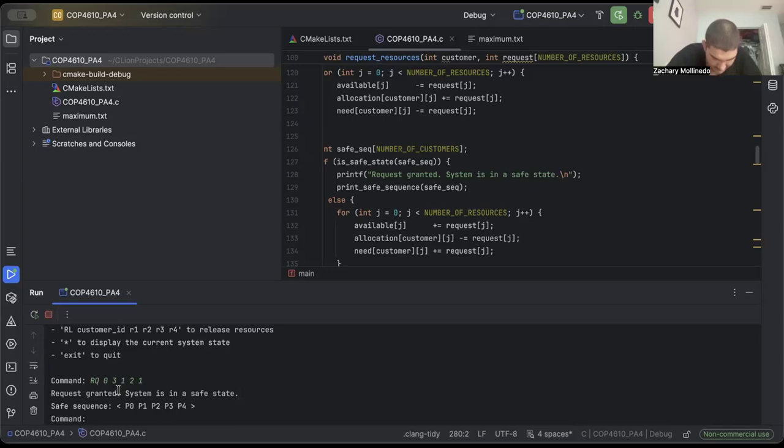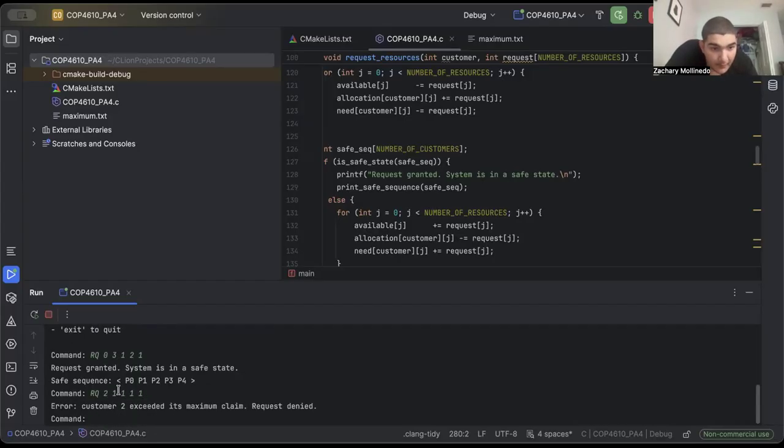Okay, move on to the next, which is Q 2 1 1 1 1. Now this customer exceeded the maximum claimed. The request is denied, which means unsafe.